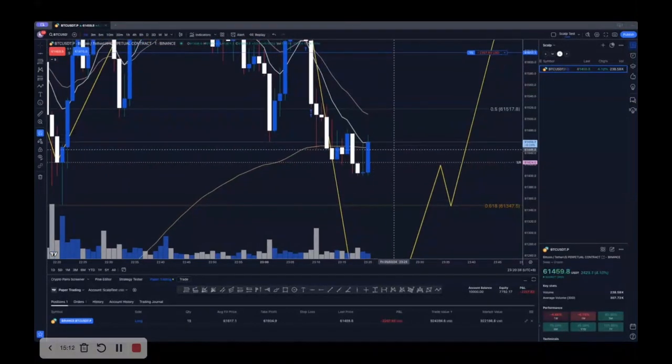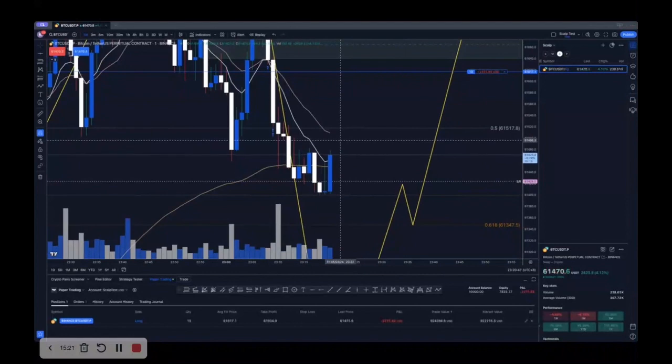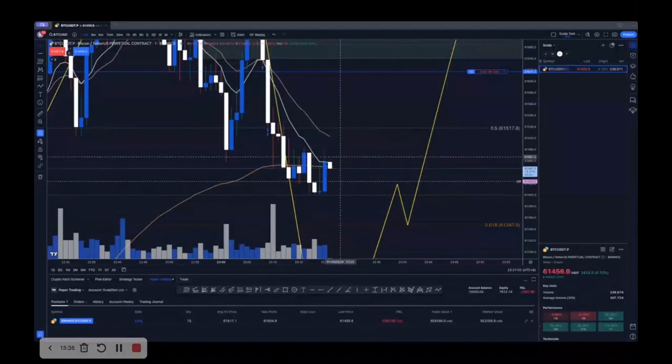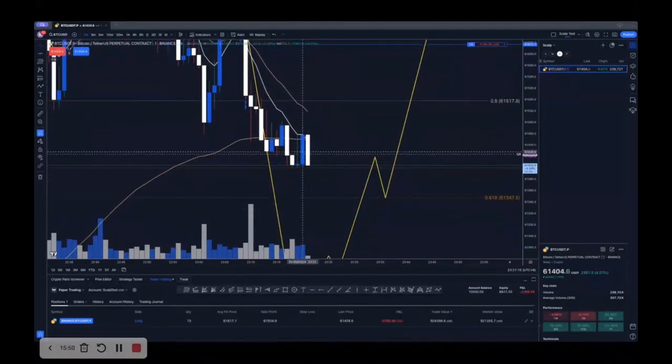When it closes above the 21 again, I'll probably add another position. So you don't just simply DCA when it gets lower, you guys. I think that's a very common wrong interpretation of DCA. You also add DCA when the trend is now showing very significant momentum or a confirmation of where it's going. So the buying pressure is now overtaking the selling pressure again.